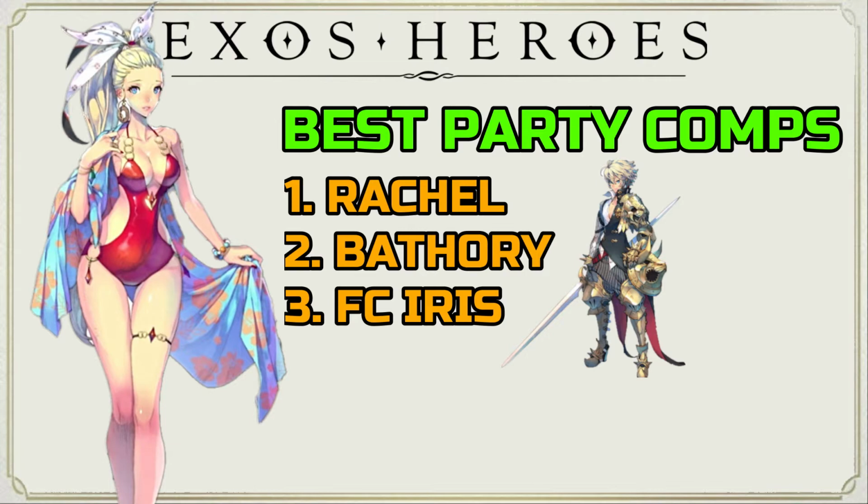Unfortunately, I would normally probably suggest FC Annie, but the problem is Scarlet is so slow that she's actually not going to be able to benefit off FC Annie. So that's why Rachel is sort of like the next best thing as a mana generator, at least permanently. You know, you get 1 mana.